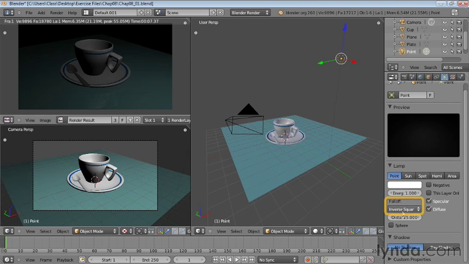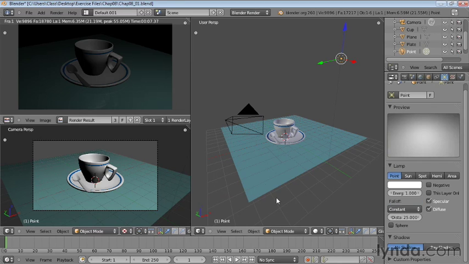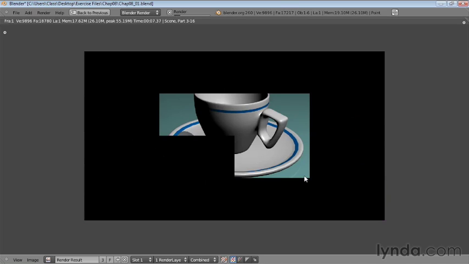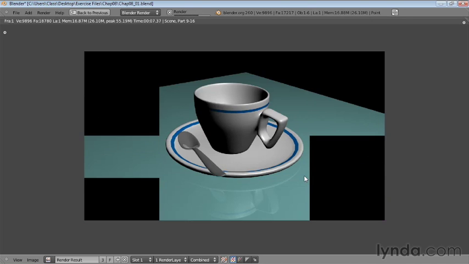And this is by default set to inverse square, which is actually natural lighting. Real world lights fall off with the square of distance from the object. That's why things get dimmer the further you are from the light. But for this, let's go ahead and set this to something else. We're going to set this to constant. So this provides constant illumination. The light has no fall off and it illuminates everything evenly. So if I do a quick render, you'll see that I get a pretty decent render here.